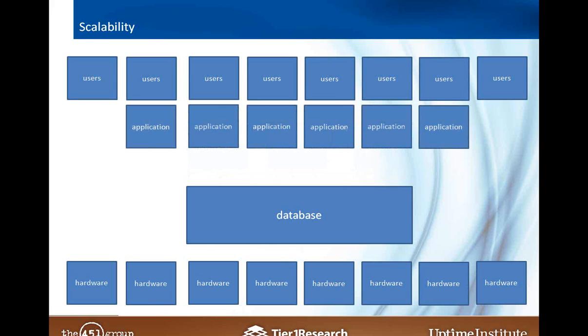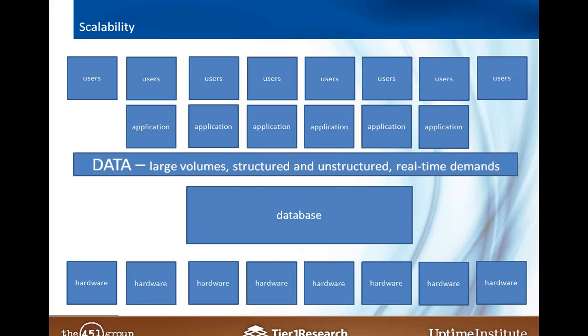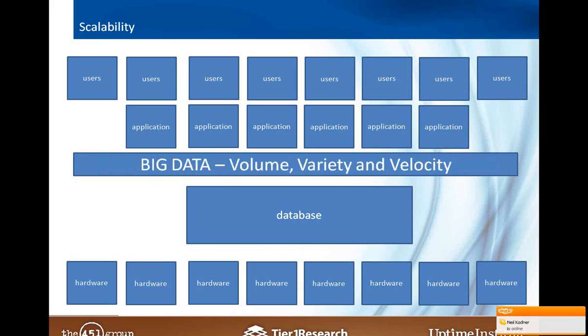The combination of those things is that the database is itself faced with more challenges than perhaps it was before. In particular, we've got large volumes of data, we've got structured and unstructured data, and we've got real-time demands in terms of analytics, in terms of understanding how the applications are performing, how the users are interacting with the application, in order to change the application setup in order to deliver the correct results and the correct data. So, in more fashionable parlance, that's a big data problem, and the issues are of volume, variety, and velocity of the data.